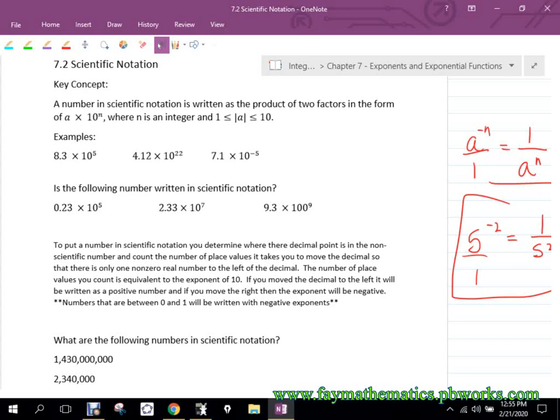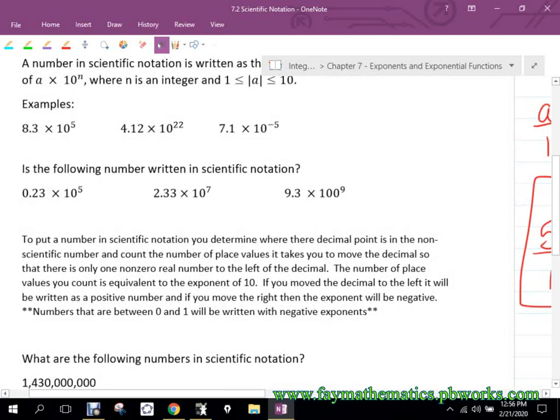Scientific notation is one of those things that you've seen in the past. I want to talk about it because in the next several chapters, every once in a while, a problem will pop up that expresses a number in scientific notation. And if you don't remember scientific notation, or maybe you struggled with it when you first learned it, those questions are going to create a problem for you, right? And of course, the exam usually has one or two questions in it that provide a number in scientific notation for us, okay?